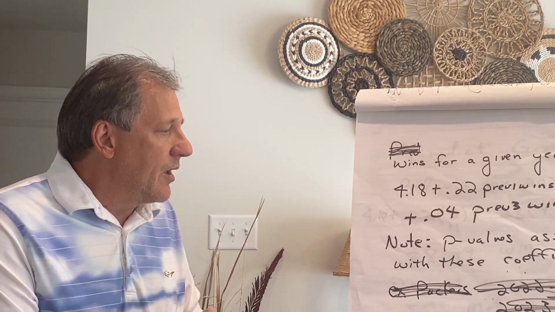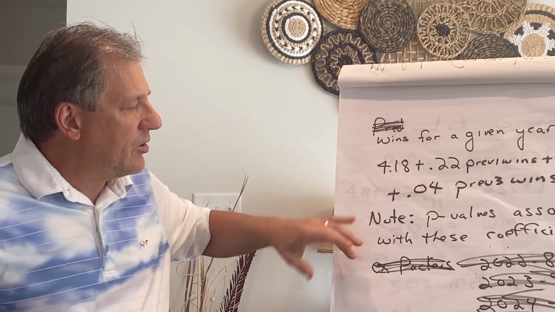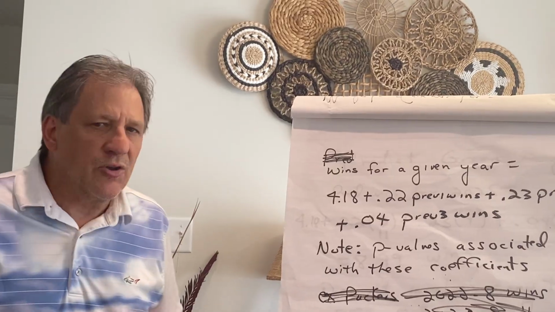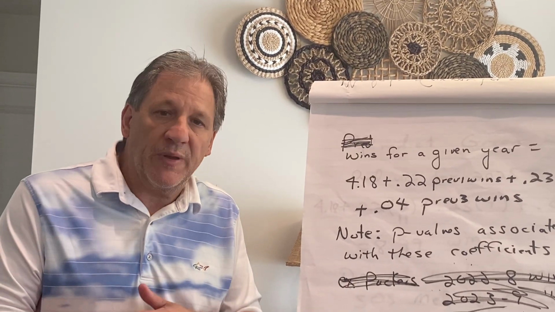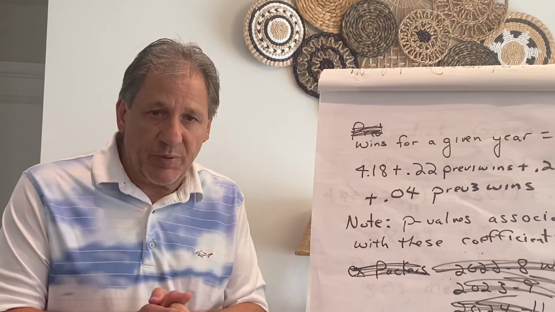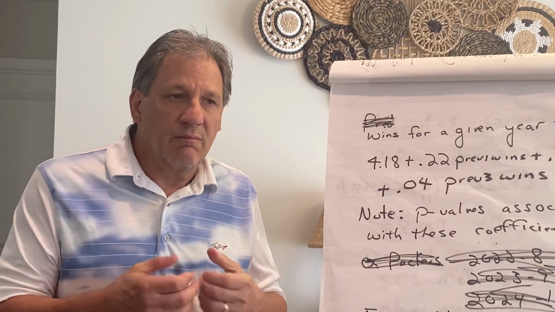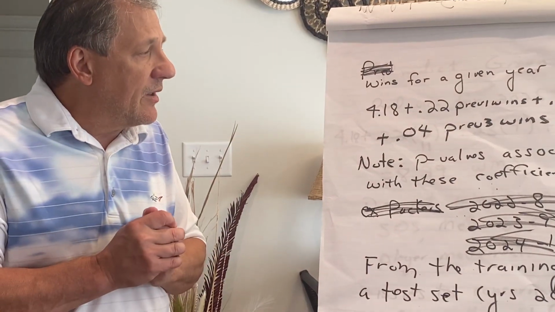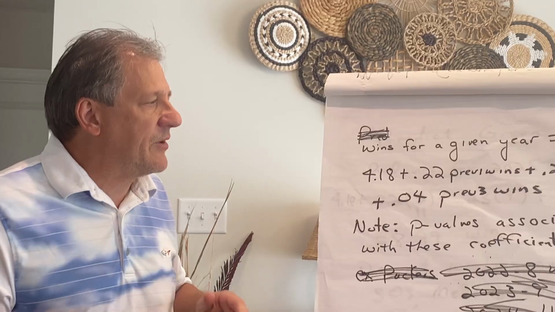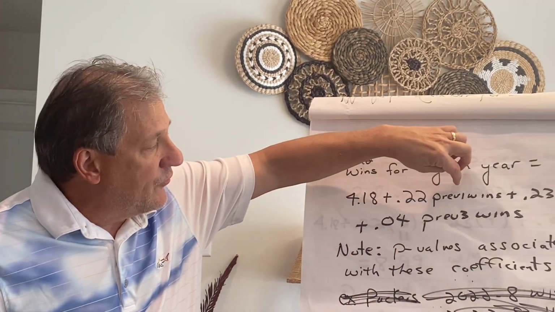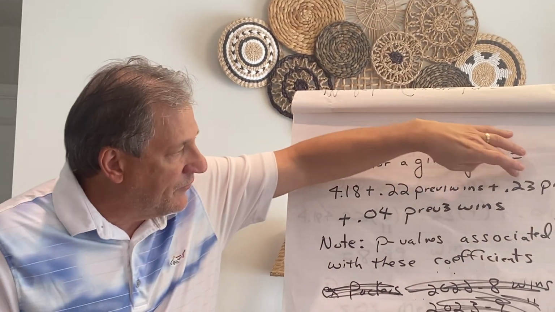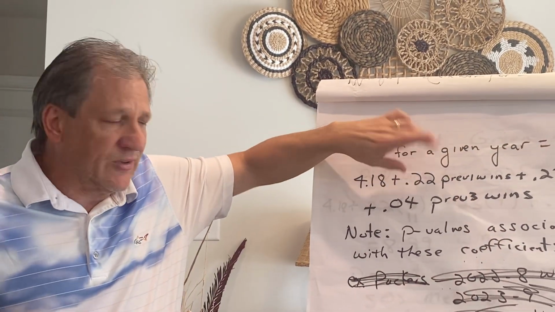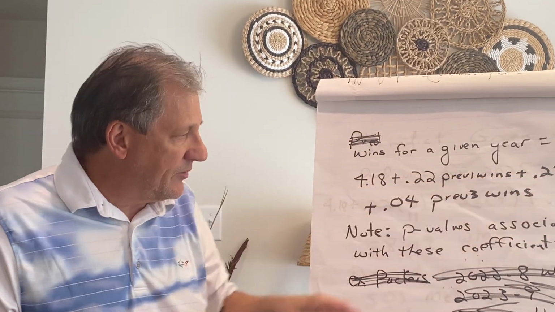later. But anyway, when you run a model, you'll get p-values associated with these coefficients. A p-value basically tells you how confident you can be in that coefficient. The smaller the p-value, the more trust you might say you have in that coefficient. For this particular one, I didn't list the p-values. I will tell you that the p-values for these two coefficients were very nearly 0, which means this is a pretty good basic indicator, coefficient-wise.